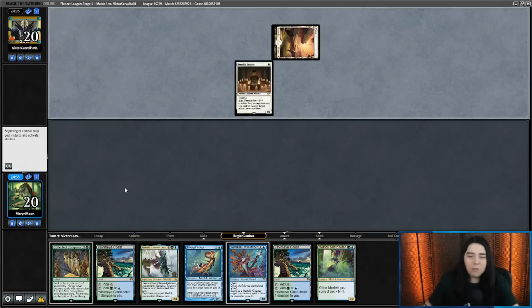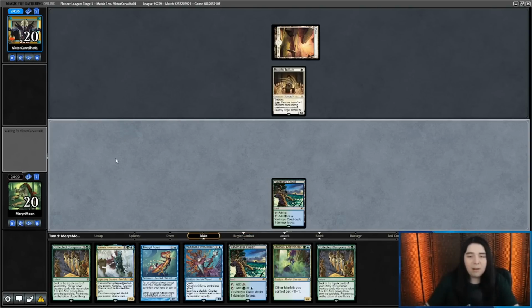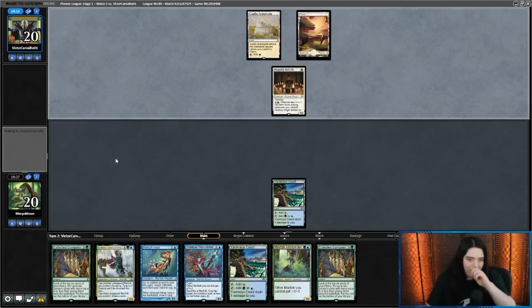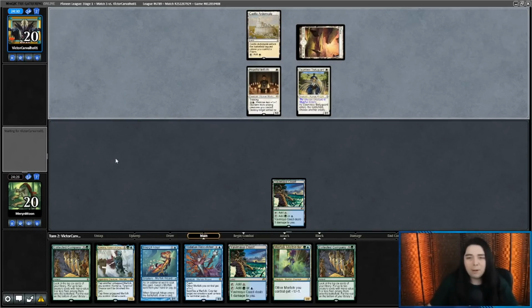All right, we're going up against Humans. And this is a very painful mana base to have against Humans, and also you definitely want a one drop to keep up with them, but I didn't. This is the very first game of the league where I didn't get a one drop in my opener, so that's a bummer.